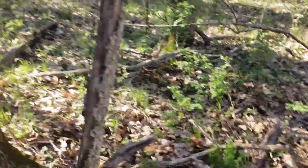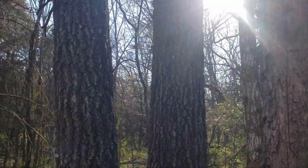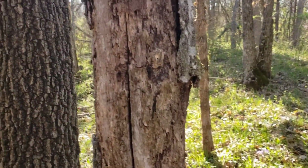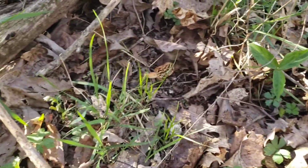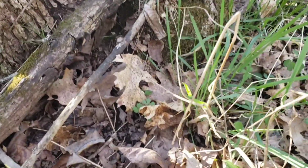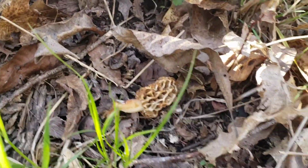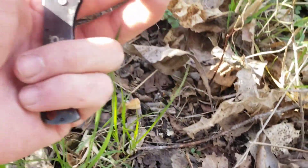Alright guys, well, we made it over here. We got a couple, I think they're oak trees, honestly. Yeah, I'm pretty sure. I don't know what this dead one is. I almost assume an oak, but who knows. But we got one right here below. And this one almost looks the worst of any mushrooms I've found this year. It's obviously been up for a while. You can tell. I'm going to cut it off at the cap because the stem is definitely not no good.